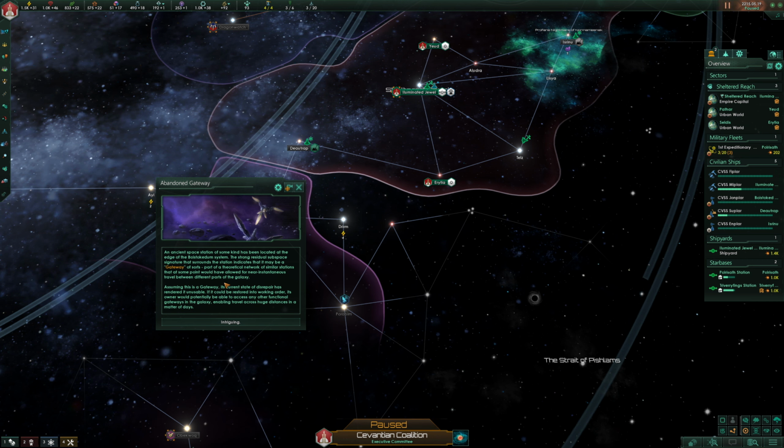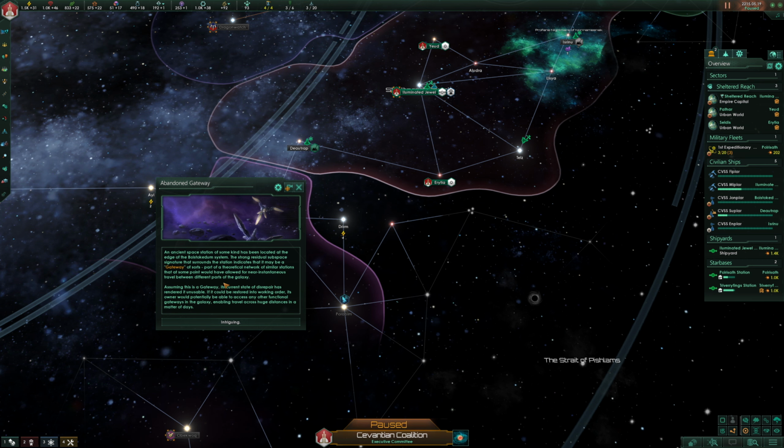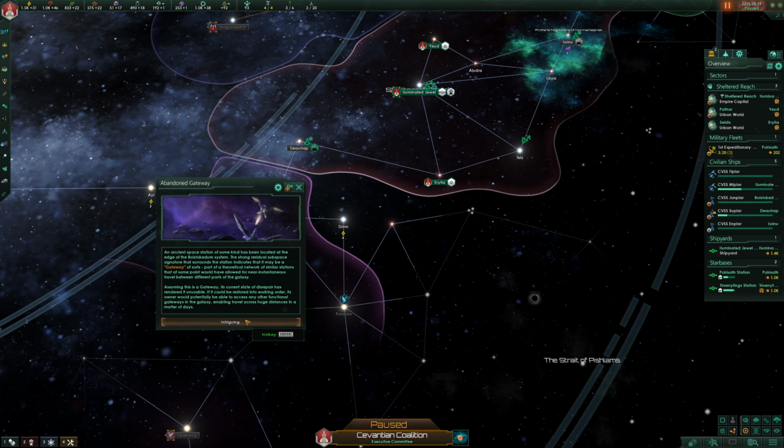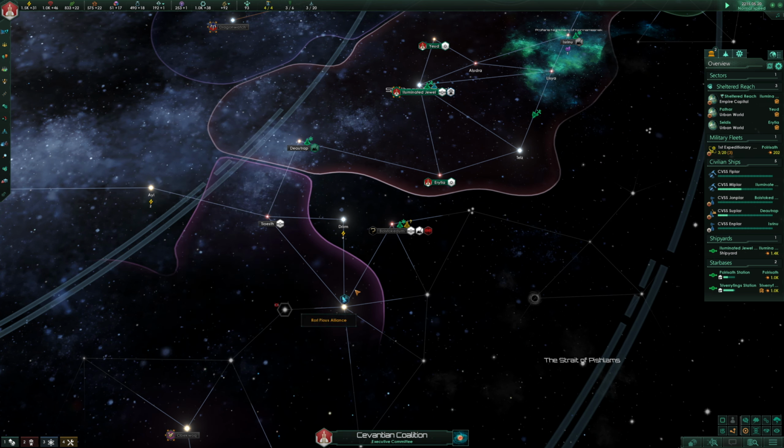Part of a theoretical network of similar stations that at some point would have allowed for near instantaneous travel between different parts of the galaxy. Assuming this is a gateway, its current state of disrepair has rendered it unusable. If it could be restored into working order, its owner would potentially be able to access any other functional gateways within the galaxy, enabling travel across huge distances.